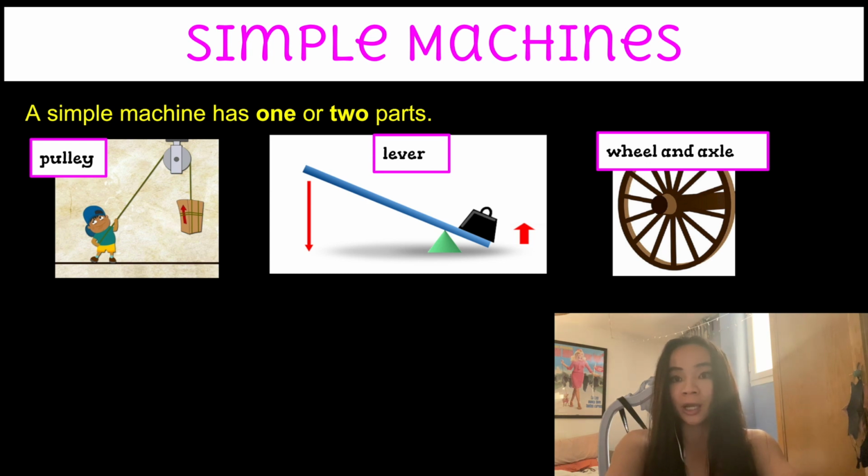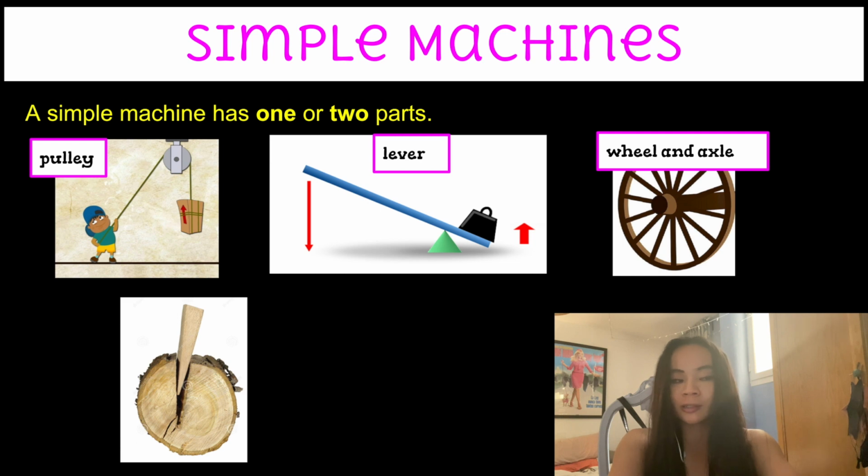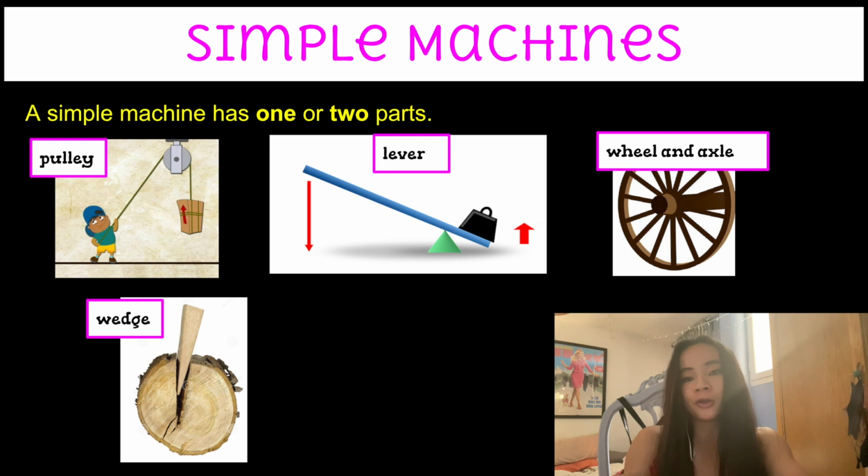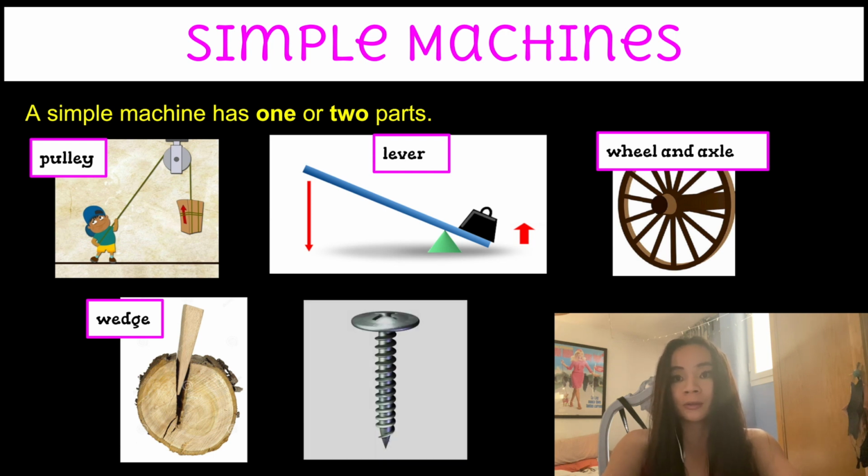This simple machine refers to the little triangle. How do you call it? A wedge. So a wedge can cut things, or you could have a wedge to place underneath your door in order to keep it from moving. This one's easy. What do you call this? A screw, because you screw it.